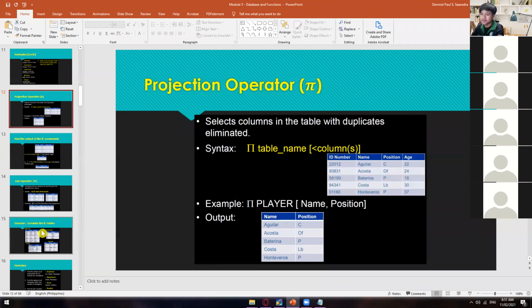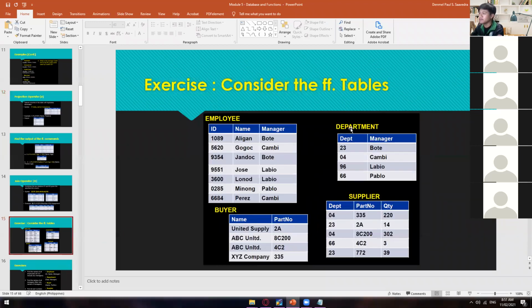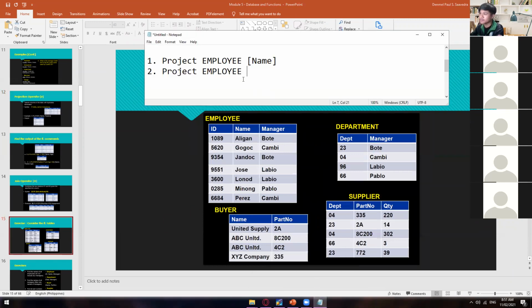So you can answer with the employee or the department, either of those two. You can have that, or you can have this one: department, and then manager.